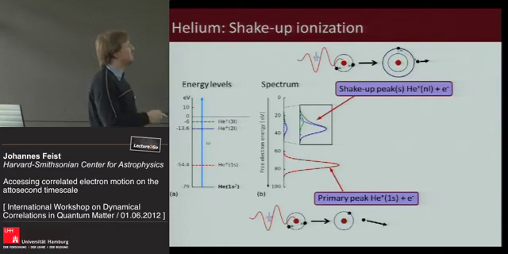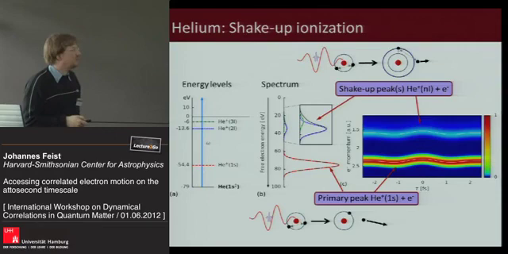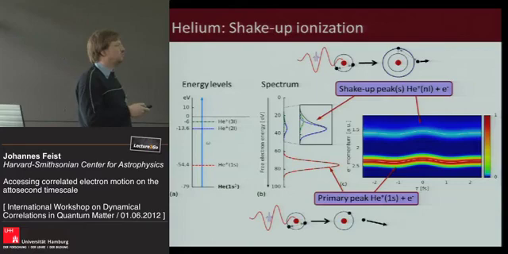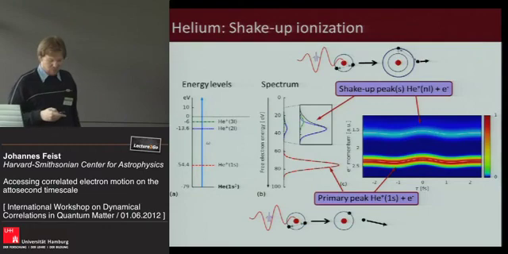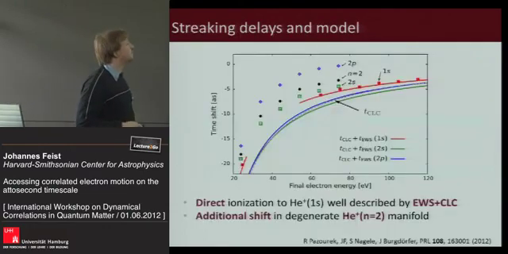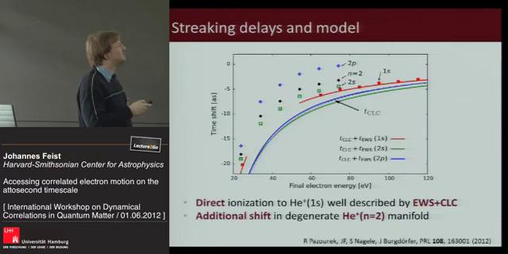And if we now again do this streaking, so these are now relatively heavy calculations, let's say, but still not too bad. We get this streaking picture, and we can again extract the time shifts between these two different curves and compare them to our model. And if we do this, we find for the 1s electron, so for the ion left in the 1s state, this works perfectly well. So the line is again the model of Coulomb laser plus Eisenbud-Wigner-Smith time delays, and the squares here, the numerical results.